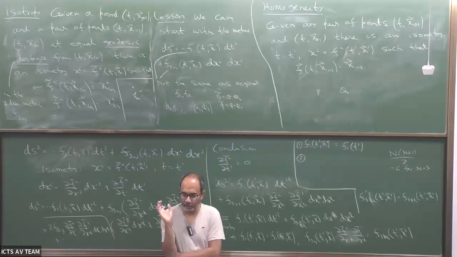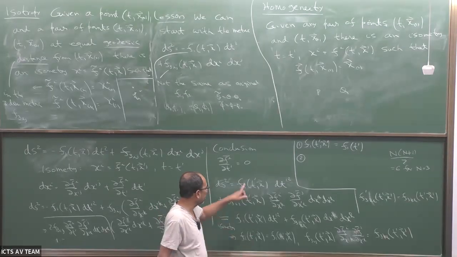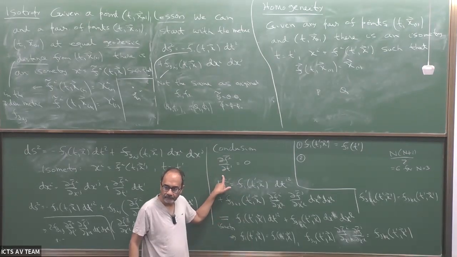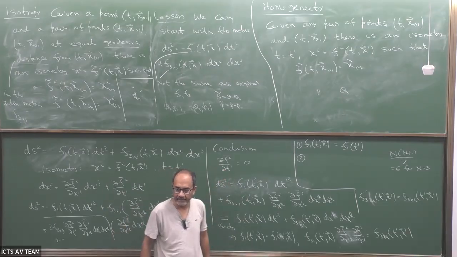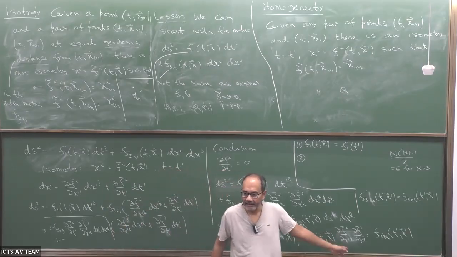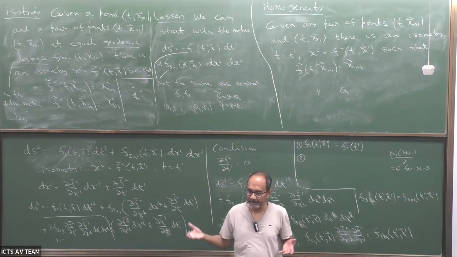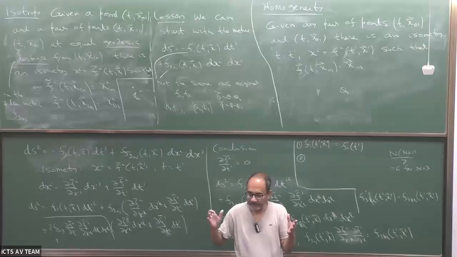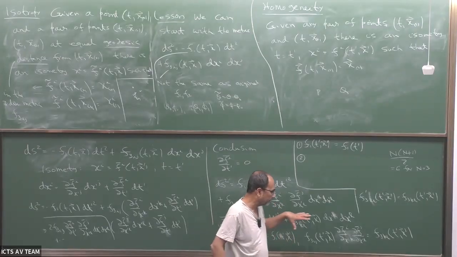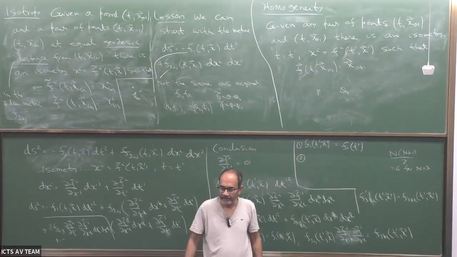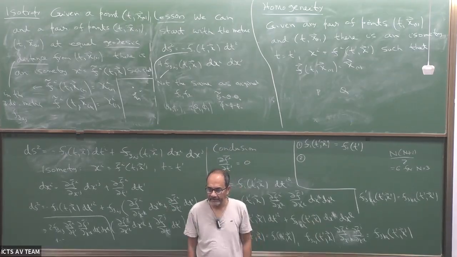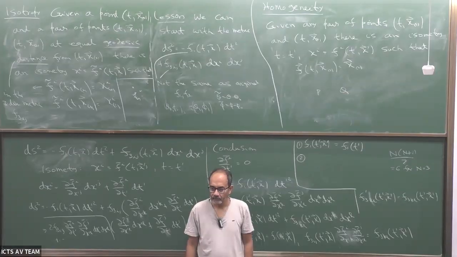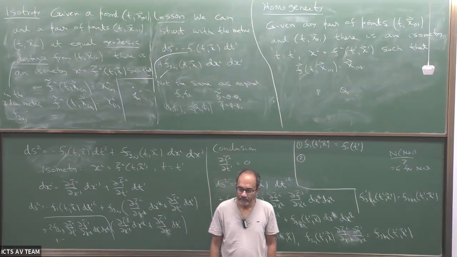Yes, T prime was always going to T, right? But what is important here is that this term vanishes. If you had kept the off diagonal term, then it will be harder to see. Of course, ultimately the physics is independent of the choice of coordinates, but if you had kept the off diagonal terms, then the fact that it can be thought of purely in 3-dimensional terms will be a little harder to see.